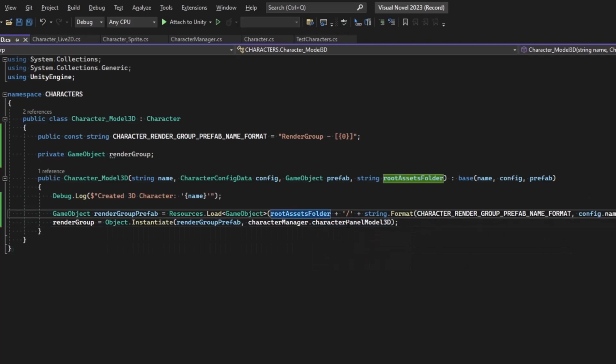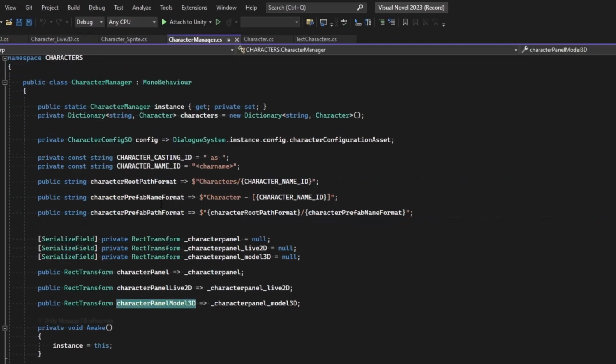But one thing that we need to change, if we hover over that, it's expecting a rect transform, which technically qualifies as a transform, but we're not going to have that in the scene. We've just got a regular transform because the 3D characters in this instance are not part of the same canvas. They all have their own canvas. So they're not attached to a rect transform, they're just attached to a regular transform.